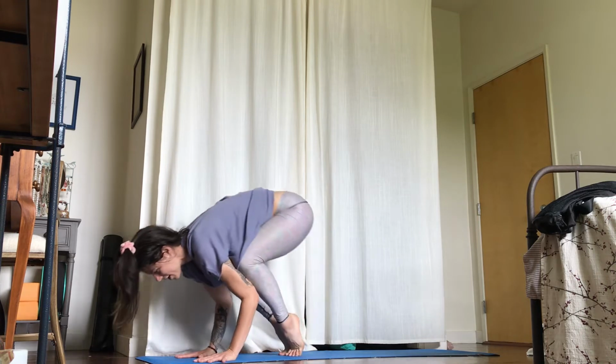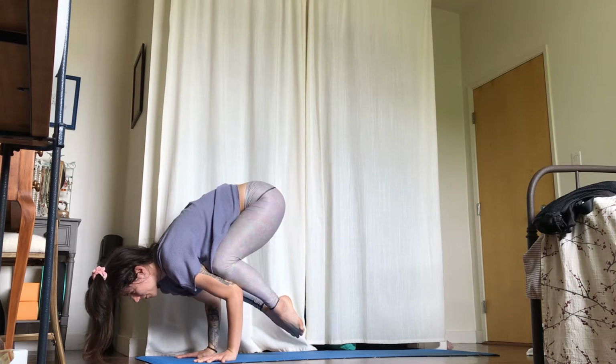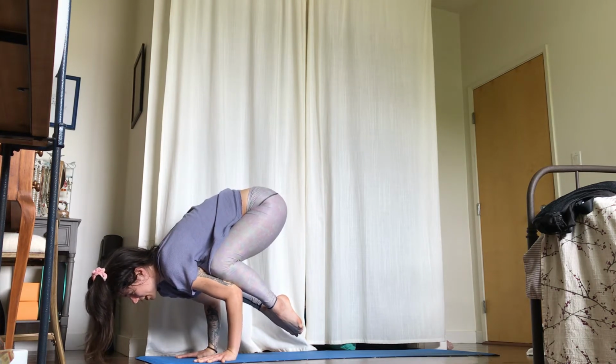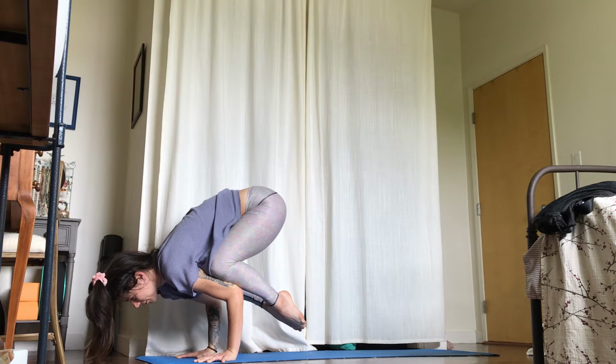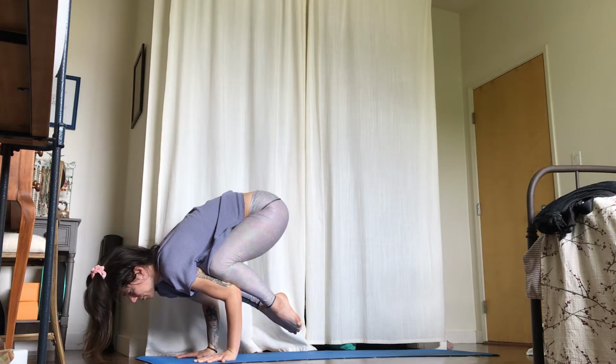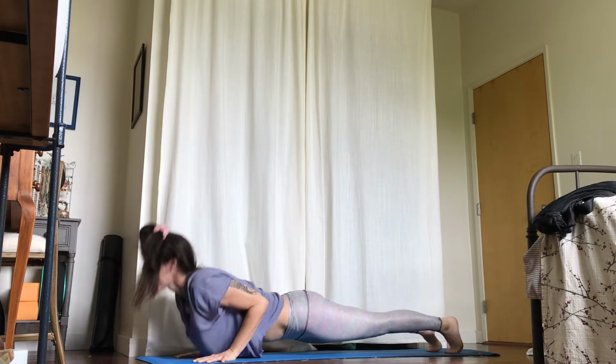knees squeeze around the outer upper arms, come onto the toes, or lift the legs up. 4 breaths. If you can take it up to handstand, do that. 3, 2, on 1, step or throw the legs back, chaturanga.